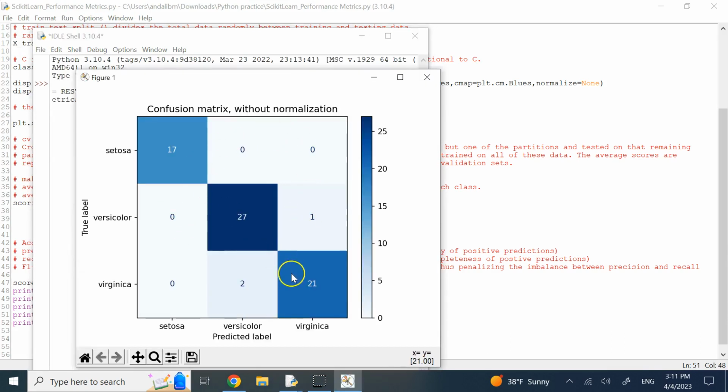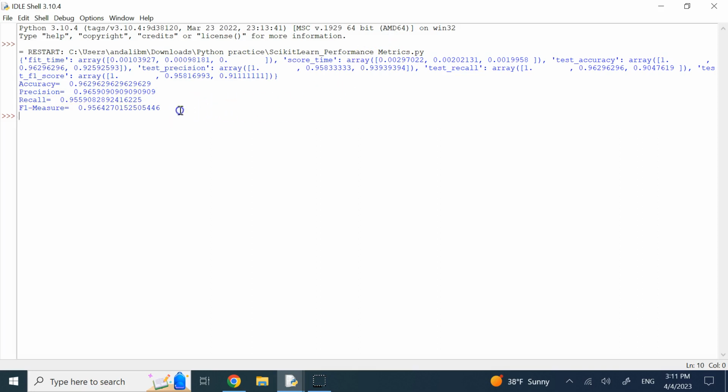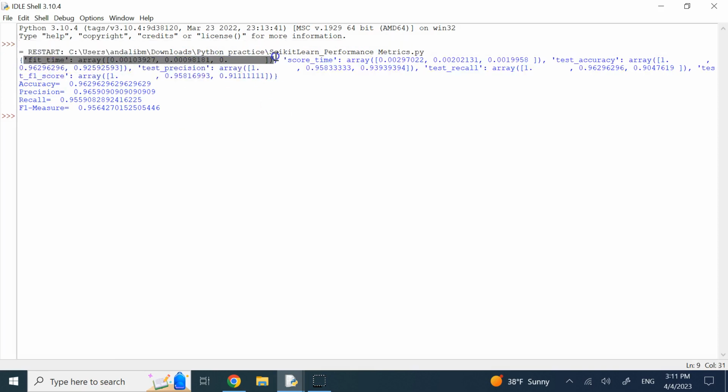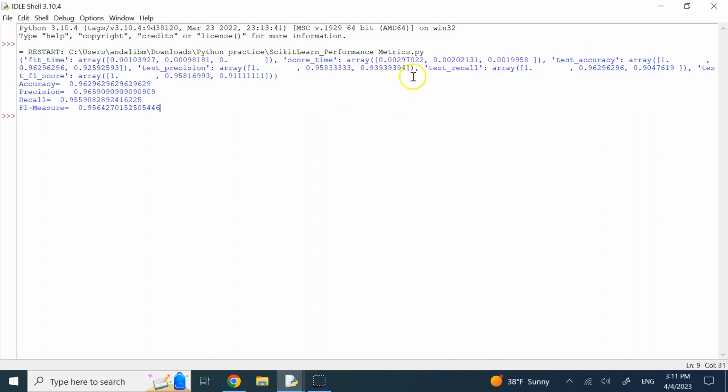There we go. Okay, so you see this, and this is the confusion matrix, and here these are those numbers, the averages, but as I said, these are the scores. As you see, it has fit time, it has score time, it has test accuracy, test precision, and so on. And you see for each one, there are 3 numbers for accuracy, for recall, for F1 score, right? And these are those averages. And they're relatively high, so my SVM method is actually doing a good job.